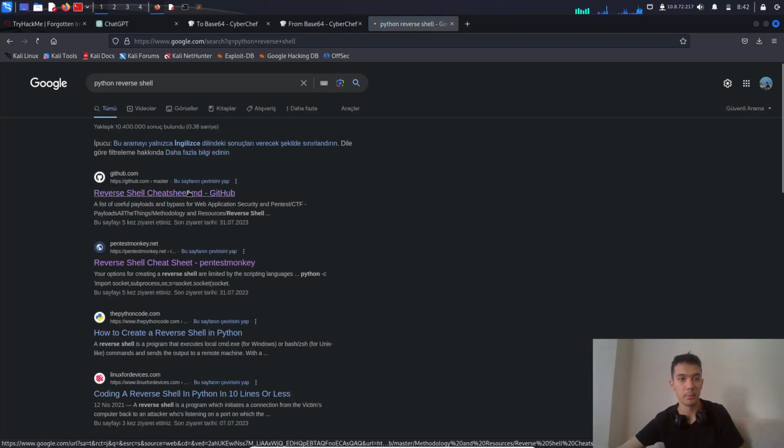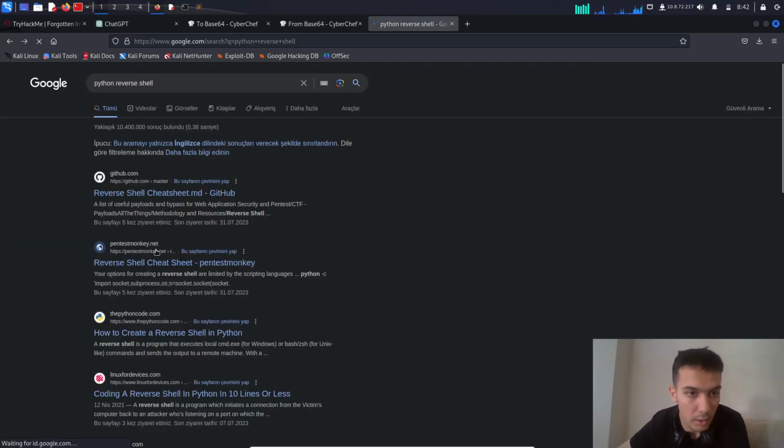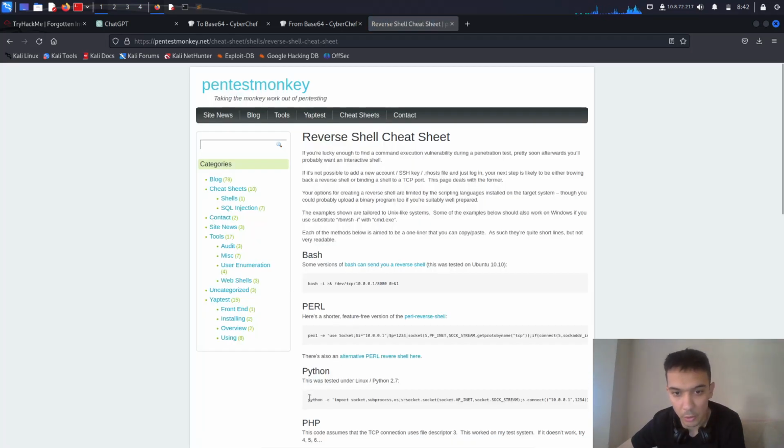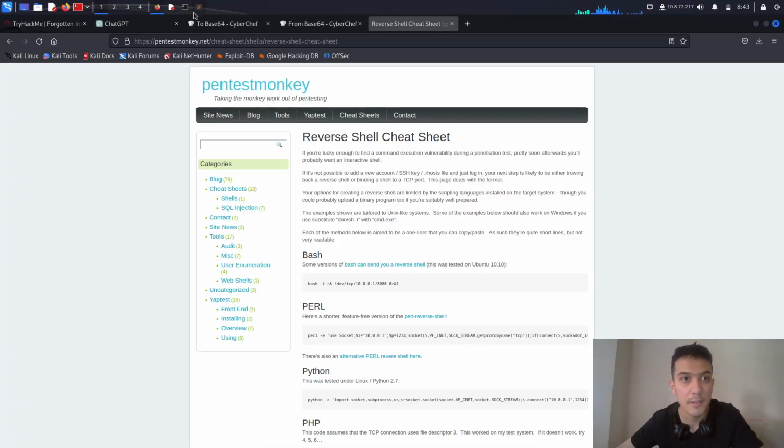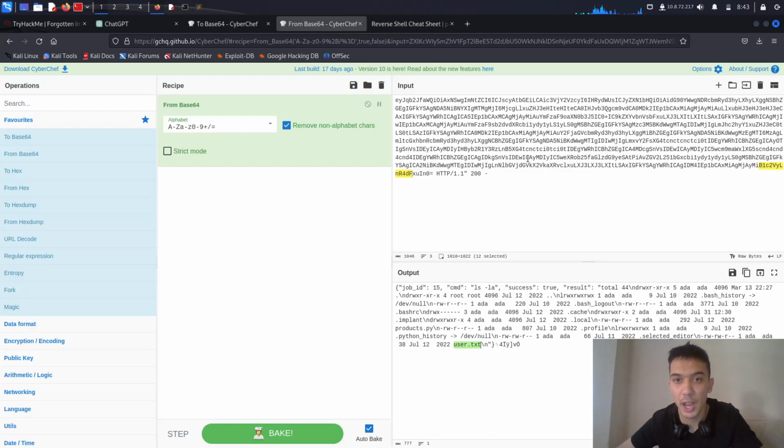So for example, let me go there. You just have to copy this Python -c import socket one-liner. This is the same value as this, and then you have to change this to your IP address. So you have to give your IP address here. I'm just going to give my IP address here. So let me copy this and give it to CyberChef.